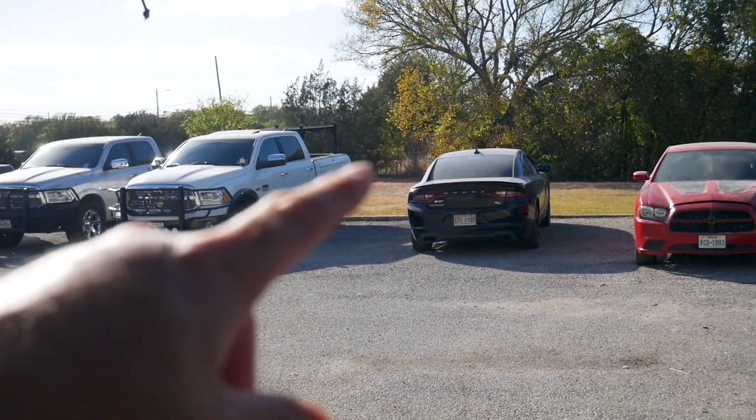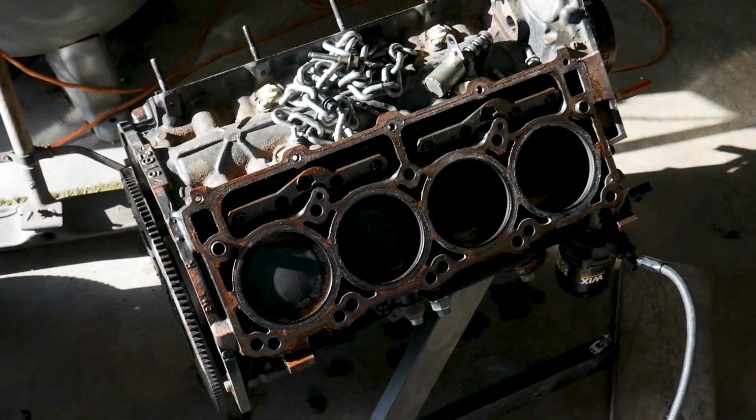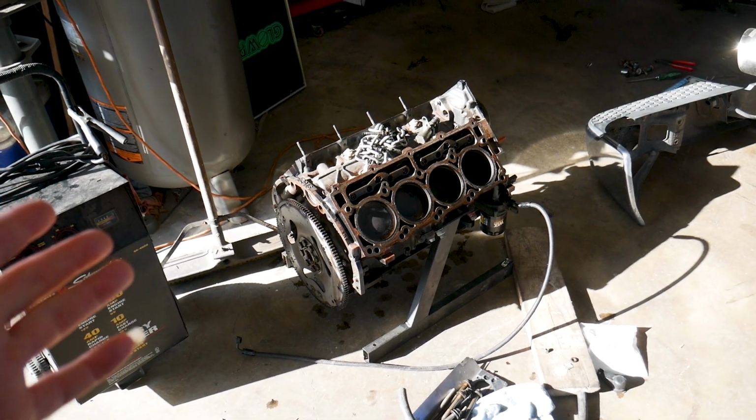And then Gio also pulled our Mississippi car, pulled the motor out of it, and we got it tore down. It's right here. It slung a rod, so we're going to be building it very soon. But we got to source a block, which I think we got resolved, and we got to order parts. But that's my update before the camera dies. We'll get you some more tomorrow.